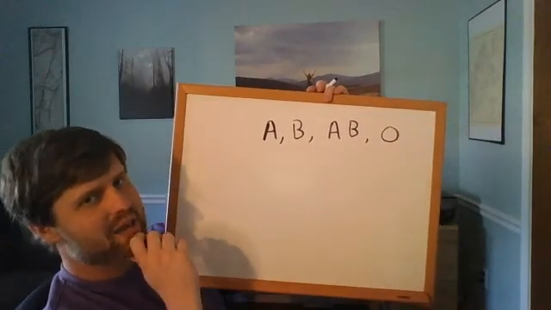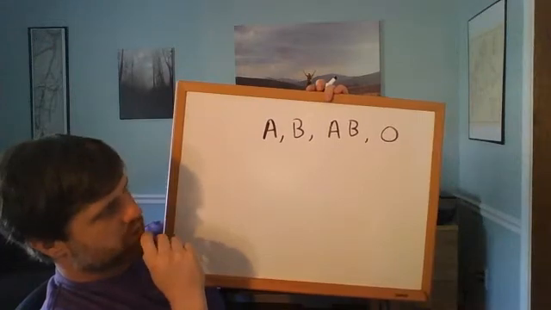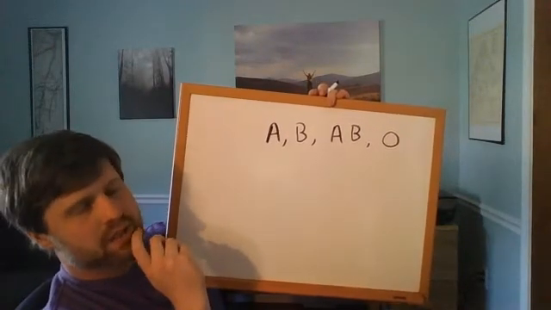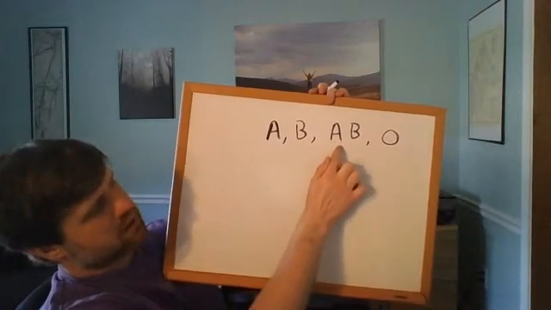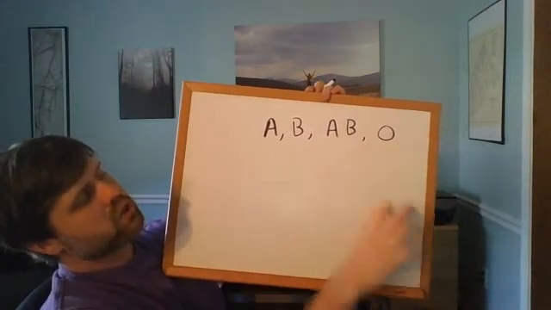If you get type AB, it's not just A, it's not just B, it's not somewhere in between, it's both. So that would be not incomplete dominance, that's codominance. Both are being expressed, A and B. And then we get O, which is the odd one, I'll come back to that. So, how does blood type work on a Punnett square?